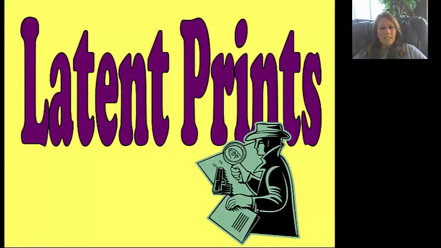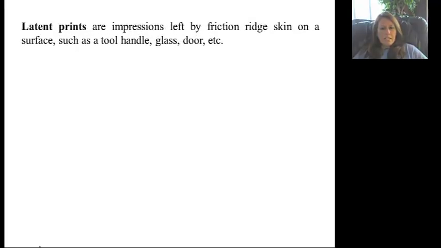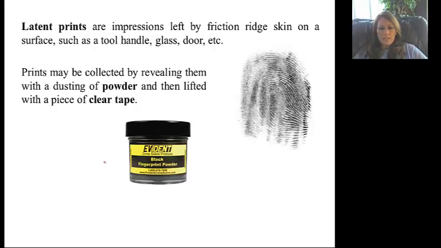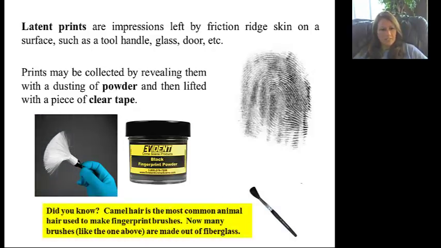There's something called latent prints — that is anything left behind that you really can't see. It could be on glass, doors, or paper. Every type of print left behind at a crime scene has to be collected a certain way. What we're going to be doing in class is using powders — just two different powders, real basic to understand the technique. We're going to look at a black powder and a white powder. We'll have a special brush, the powder, and then something to lift the print off the object — we're just going to use basic scotch tape.